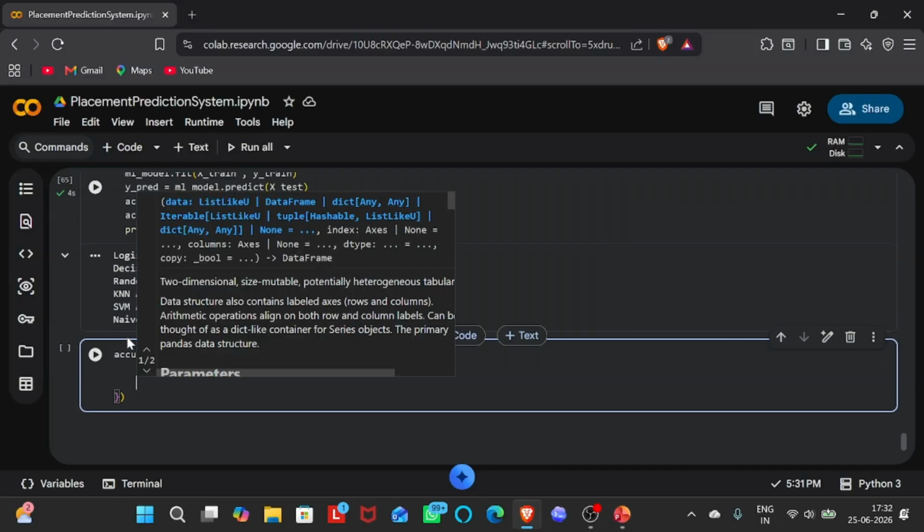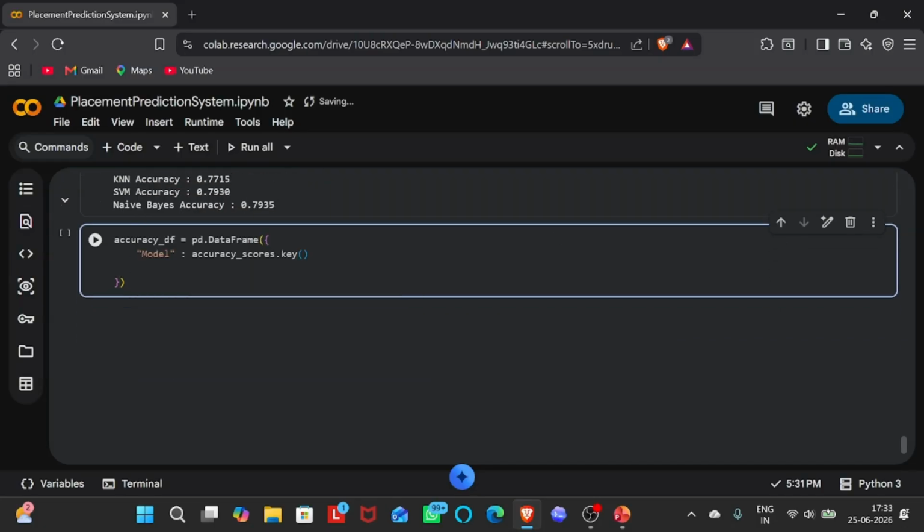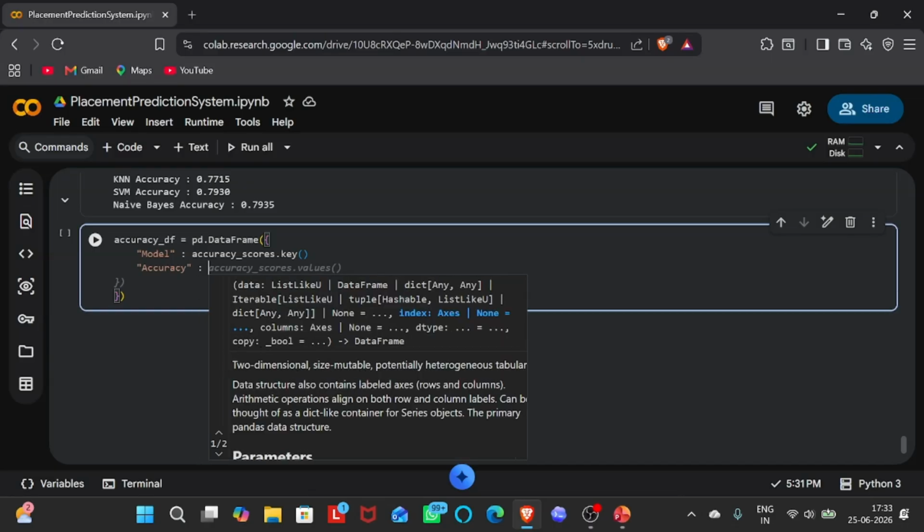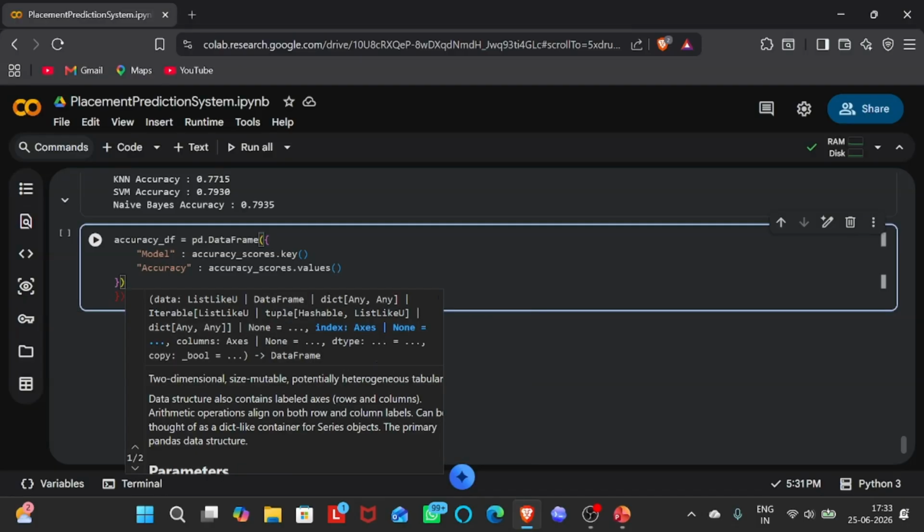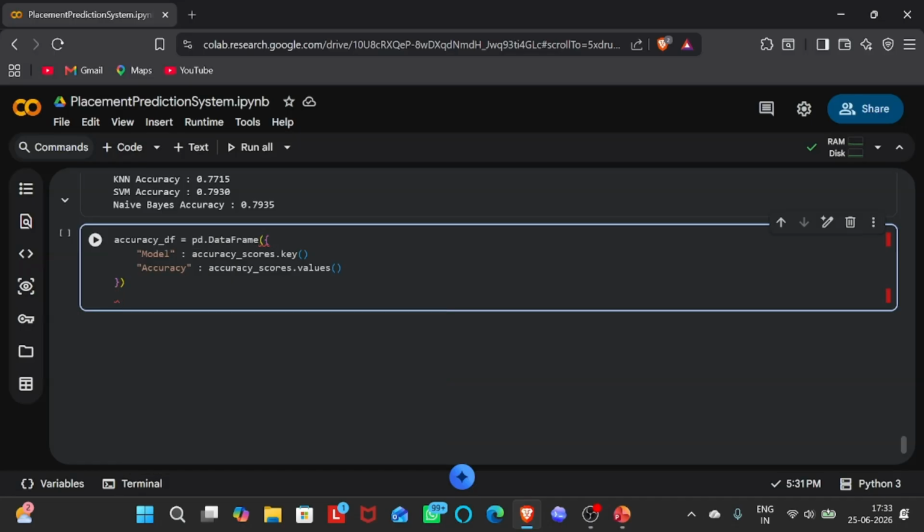Okay, and for the accuracy, here we will write accuracy_scores.values. Okay, so now I will just write accuracy_df.